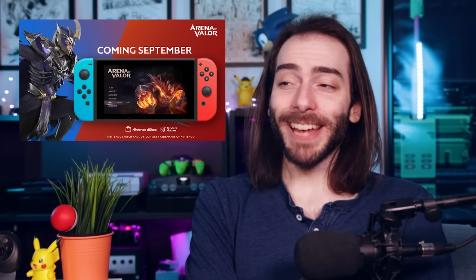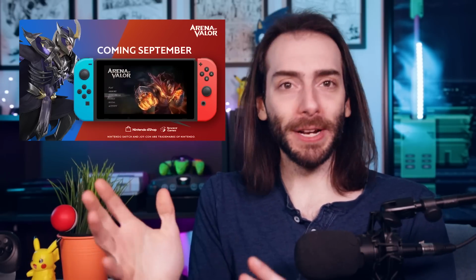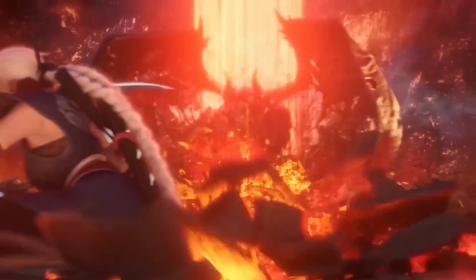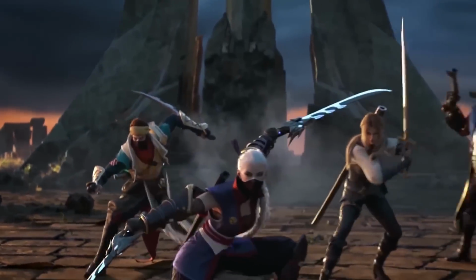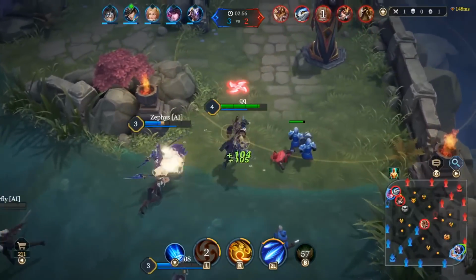Believe it or not, this is actually a mobile port, but it's the type of game that is probably much better off on Switch than it is on mobile. Speaking of clones, this is looking a little bit League of Legends-y. So if you want free-to-play League of Legends on Switch, check out Arena of Valor. If you want something a little different in the MOBA genre, check out Smite. Like I said, this is all some nerd stuff, so I don't know what I'm talking about here.